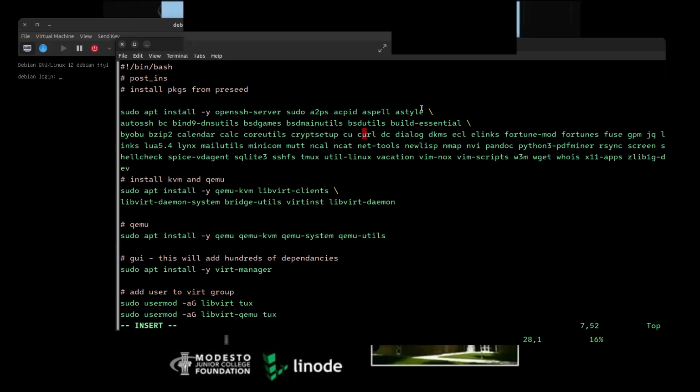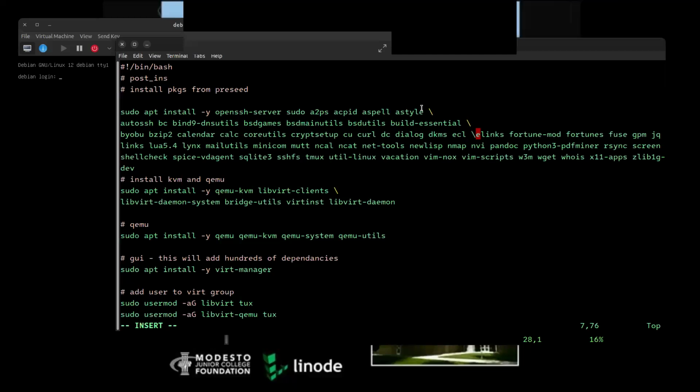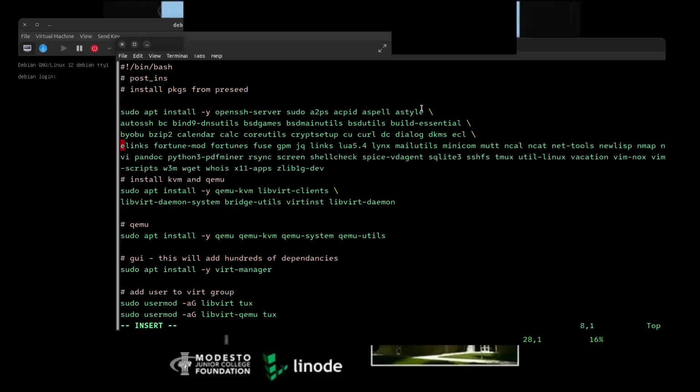This will install everything as if it's on one big long line. But the line continuation character cannot have anything after it. So you can only have nothing. If I hit my F2 here, you can see it's a carriage return and there's no spaces. Okay.